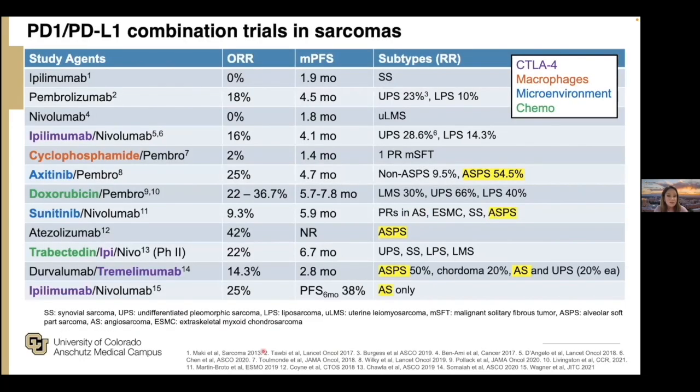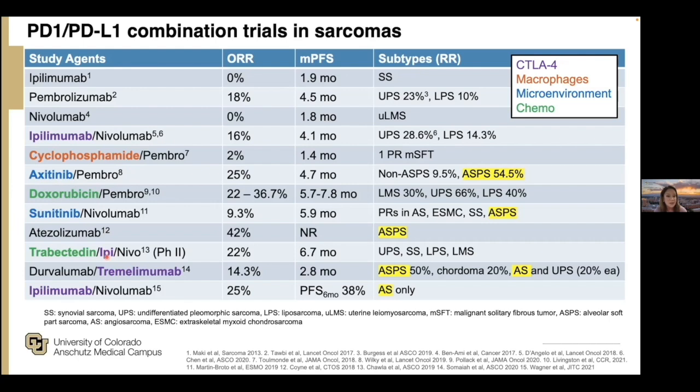So this is a very busy chart, but basically this is what we've done since that trial. And so we've started trying to do combinations with PD-1 directed checkpoint inhibitors to improve the outcomes over 20%. And so many of these targets are the things I was showing you on that figure. So combinations with CTLA-4 drugs shown in purple, combinations to combat suppressive macrophages, making our antigen presenting cells work more for us, drugs that target the microenvironment, axitinib and sunitinib, and then chemotherapy, which we'll talk about a lot here in a few slides.